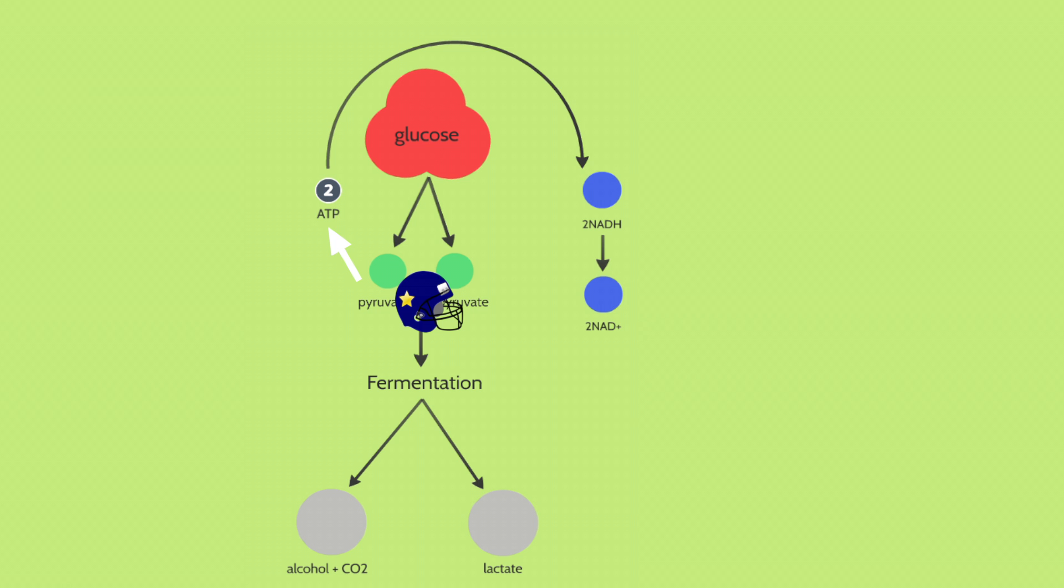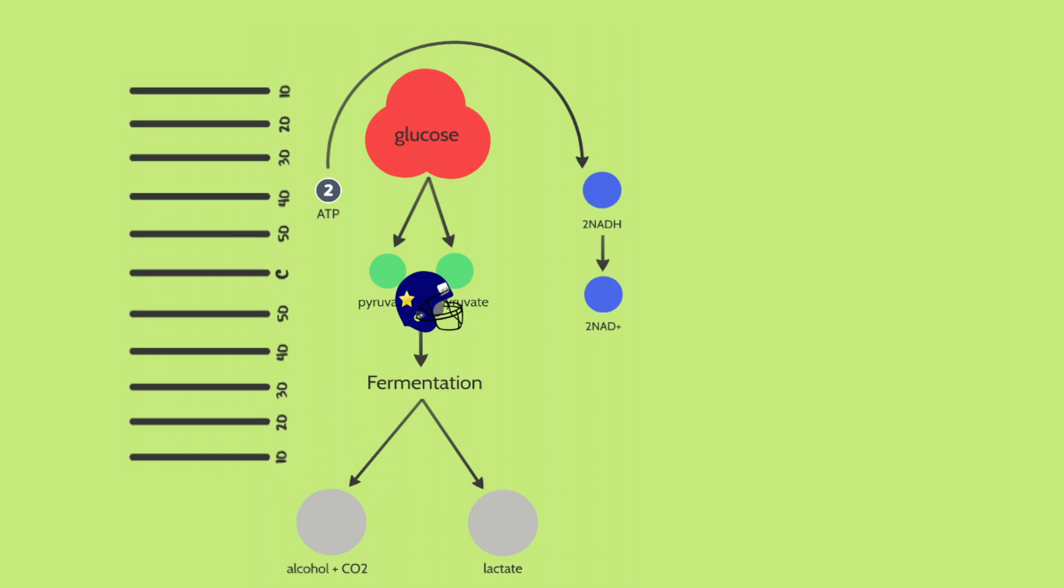Gaining ATP through anaerobic respiration can be thought of as gaining yards. It's not as efficient as running the whole field, but we're getting close. Now in the Krebs cycle, the energy given off converts this into NADH, which also attracts electrons, reducing NADH into NAD+, until NADH is full and electrons can no longer transfer between them. You can imagine offensive linemen taking one tackle after the other until they just can't do it anymore.